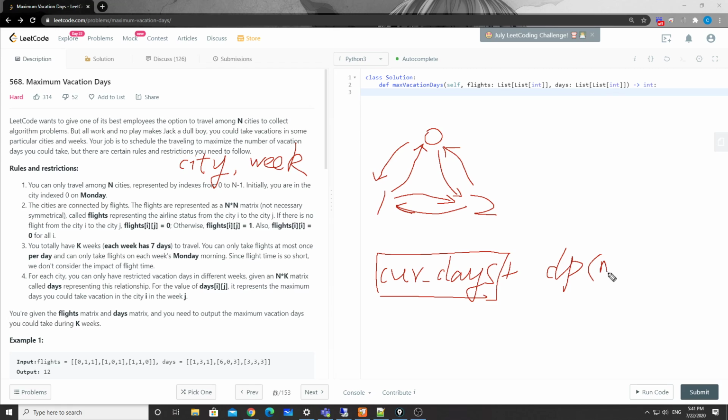So basically, it's going to be the next city, right? Plus the week plus 1, right? Because since we have already decided to stay at any city here, the next one will be week plus 1, okay?